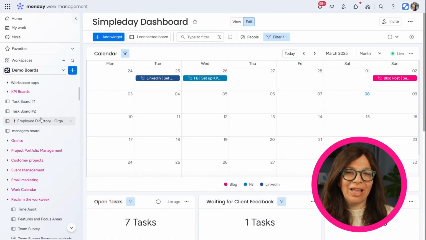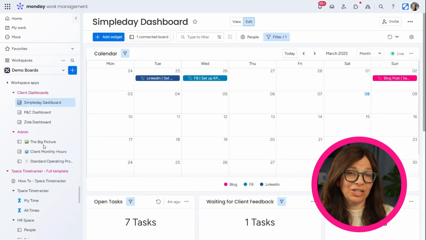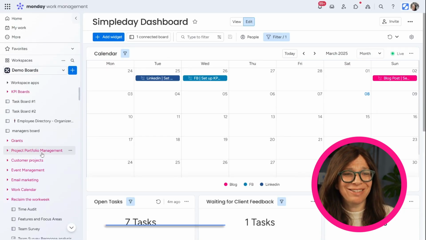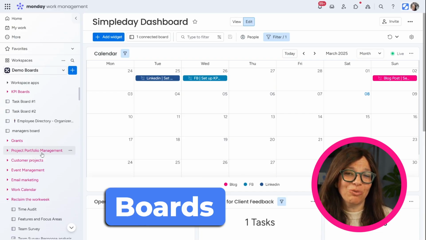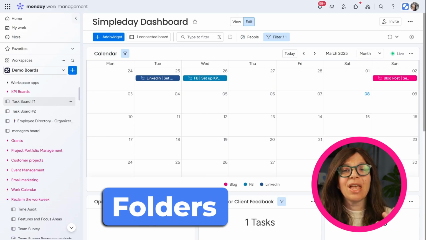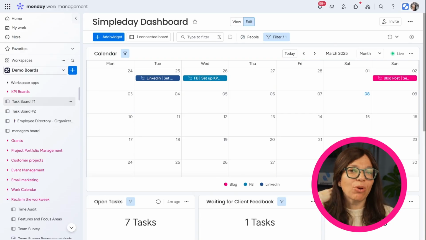If you look on the left side over here, which is essentially my table of contents of everything that's in my workspace, you can see that I have tons and tons of boards. And usually you don't need all of these boards. Now, I do recommend that you use folders, and there's other ways to keep these boards a little bit more organized. But let's say you only want to see a few boards at a time. What can you do? Because those are the boards you use every day.